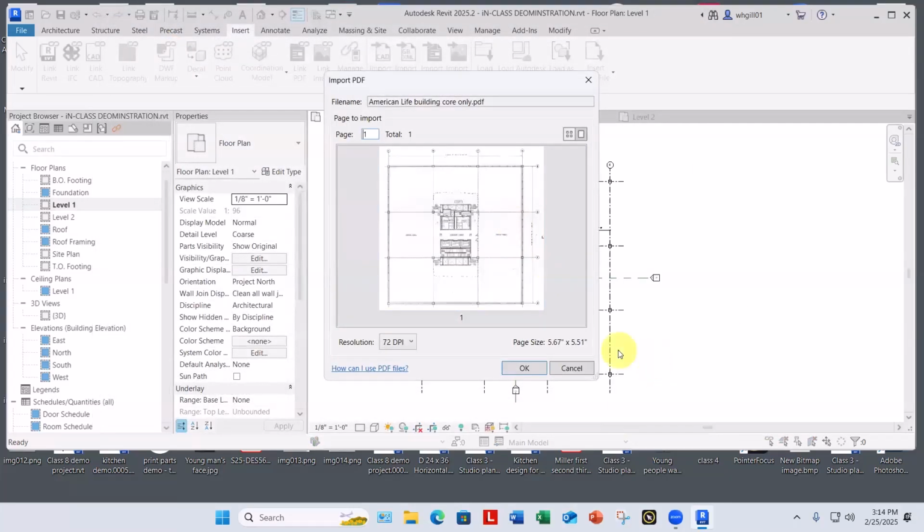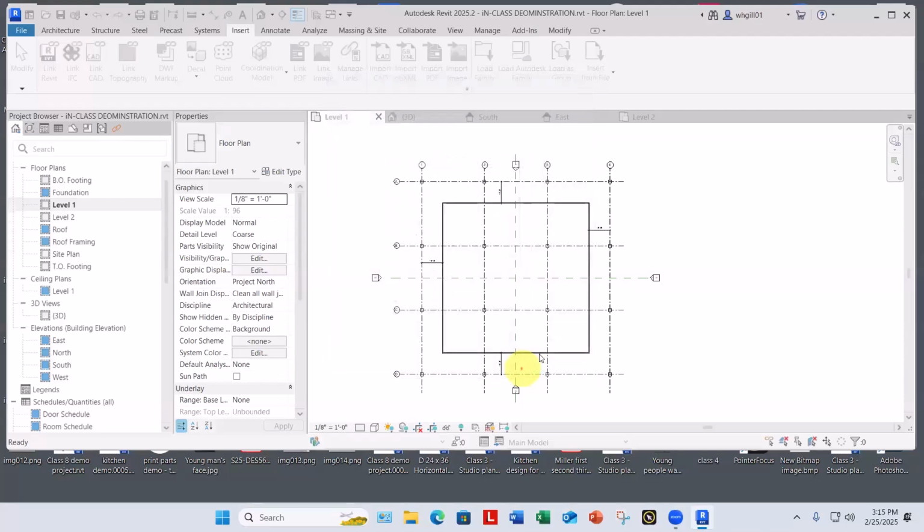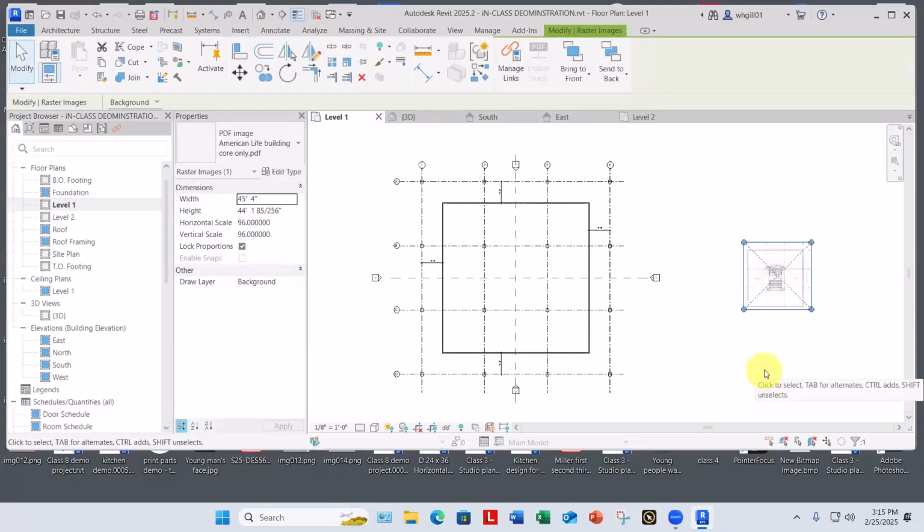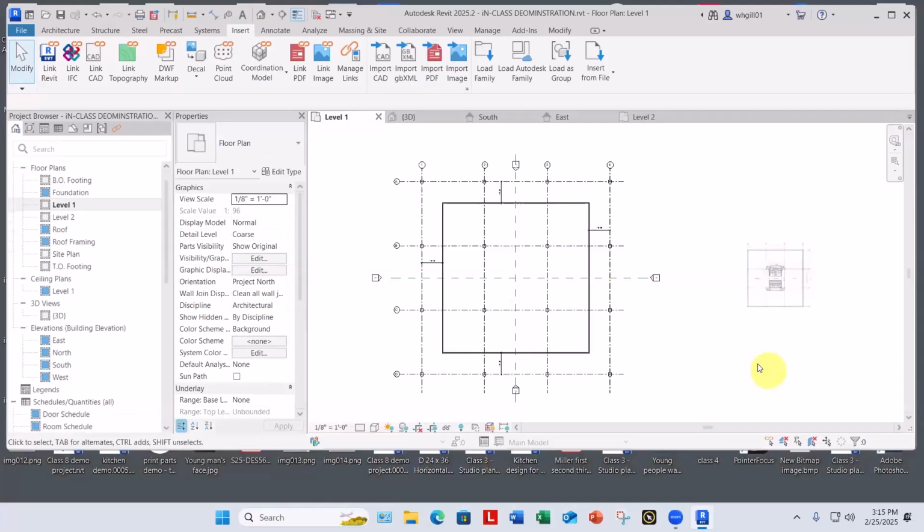We don't know how big it's going to be, but we have a choice here of what its image resolution is going to be, and I want that to be pretty high, like 300 dots per inch, so it's not just all pixelated. So say 300. And then okay. And we'll just stick this out here somewhere. And as you can see, that's way too small. We need to fix it.